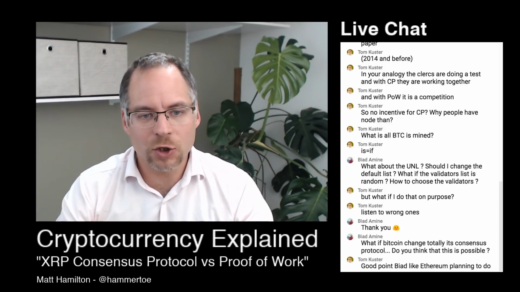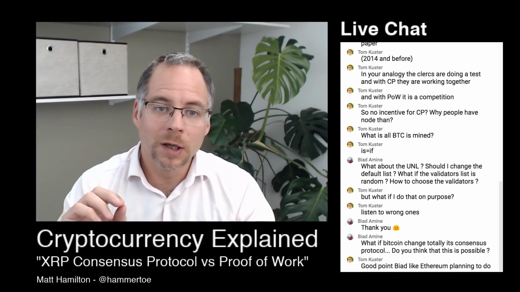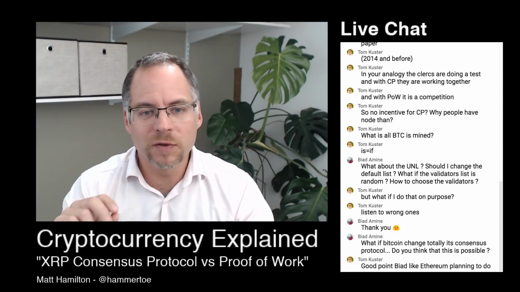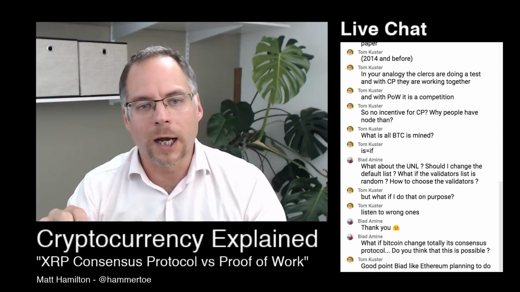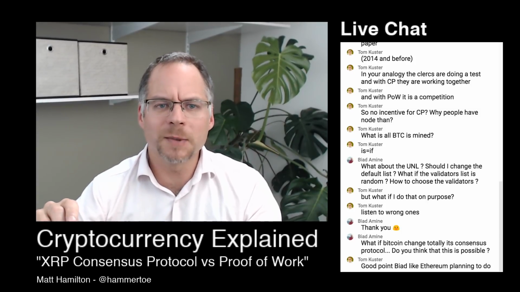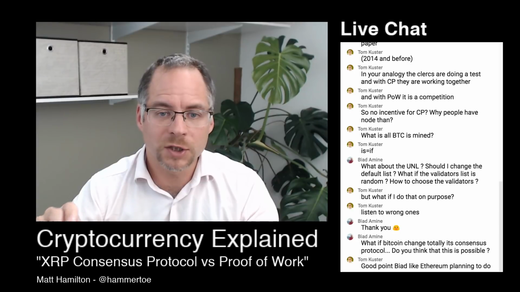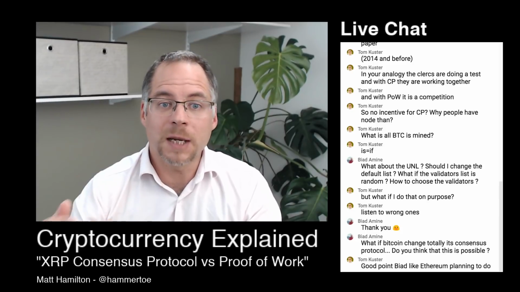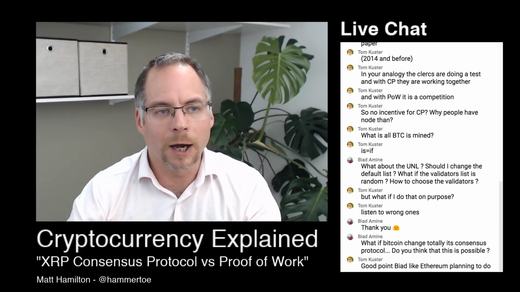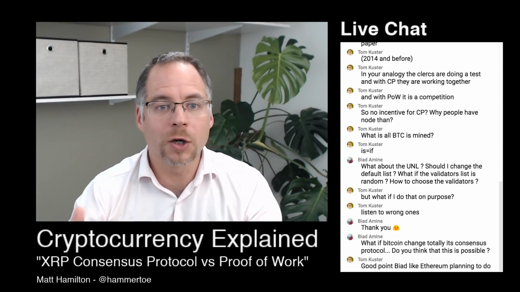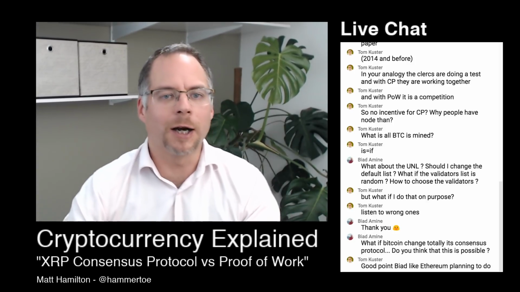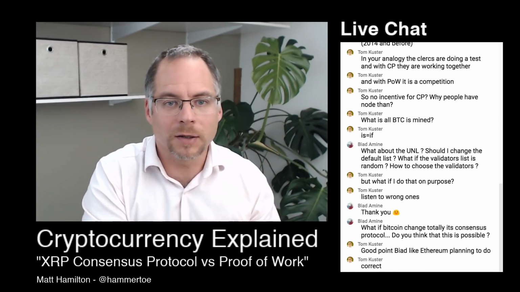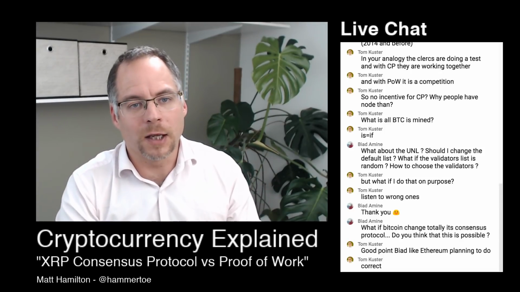In terms of changing the actual full consensus protocol within Bitcoin, well, Ethereum, as Tom asked at the start, are trying to do that same thing. They are moving from proof of work to what's called proof of stake, with a new protocol, Casper, I think the name of it is, which is their proof of stake protocol. Now, instead of having the highest CPU capacity, with proof of stake you are effectively saying you have the largest amount of the currency, and you're putting some currency forward. You are staking it in the protocol, and that's what it's based on.